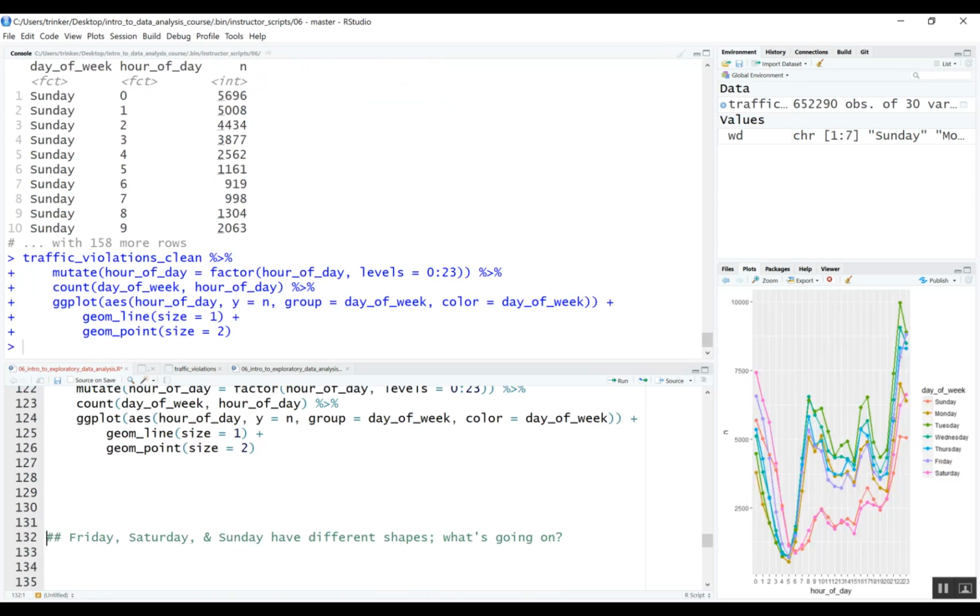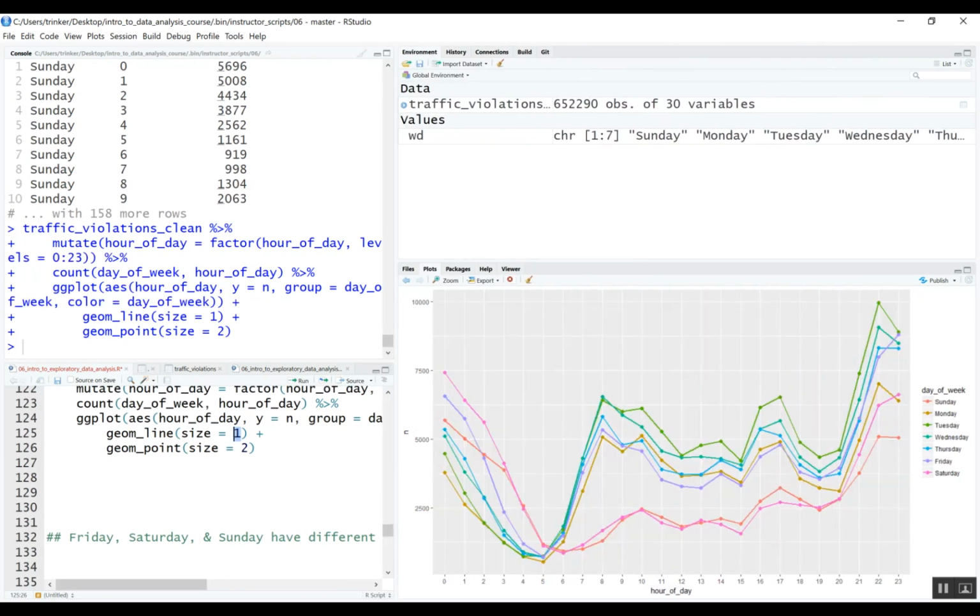And now we can see some interesting things. Probably going to back off on the size a little bit here. Maybe make it a little bit bigger. And we can see that, hard to tell with the colors, but we can see it is indeed Sunday and Saturday. There's a bit of a different pattern here.